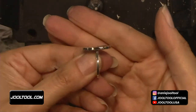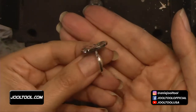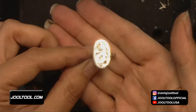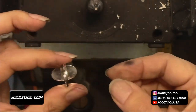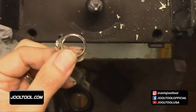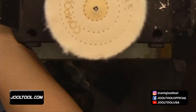So nice and even all the way across. We didn't compromise any of the shape, the thickness of the bezel. Everything stayed true to the original. And the after shank, I really didn't do much to it. If anything, you can just hit it with a little light buff. I can even use that same one, or you can use your magic buff, whichever one you want. This one just seems to be right here.